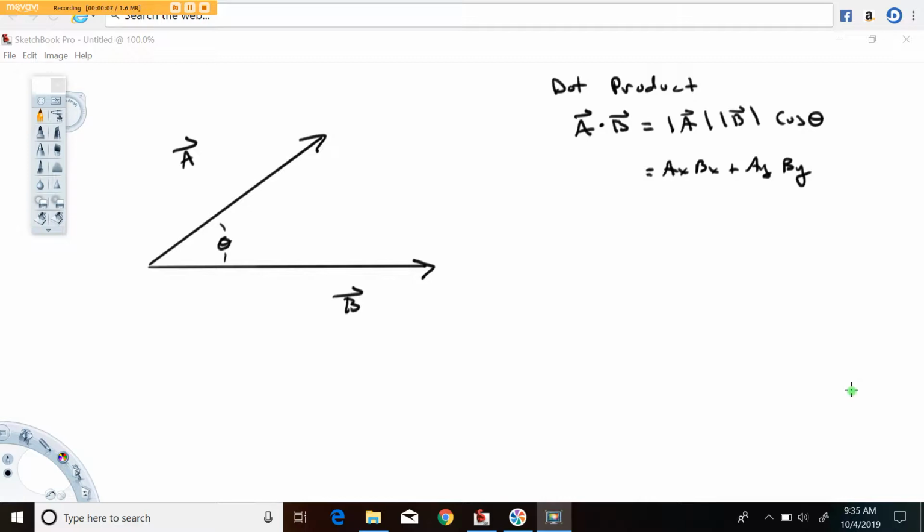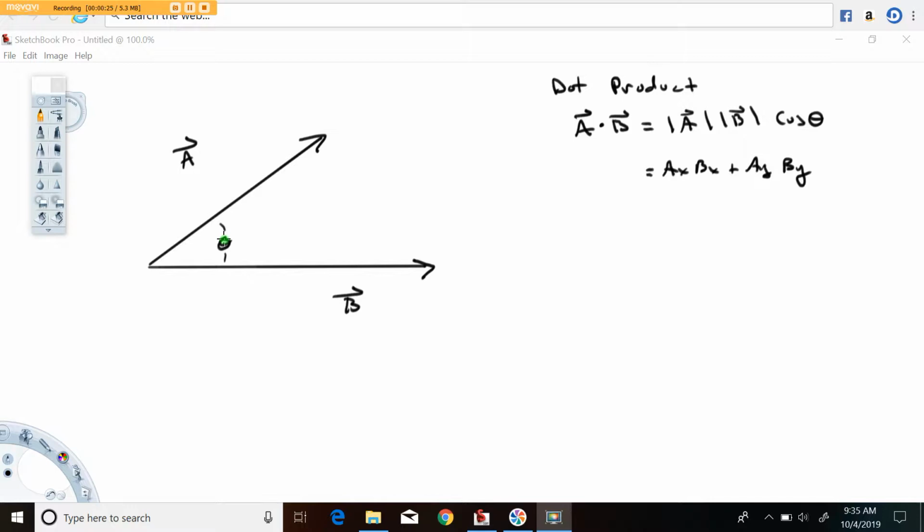Making this video here to describe what's called the dot product in vector mathematics. So we're taking a look at a couple of vectors that I've already drawn. Vector A, which I've drawn kind of up and to the right, and a vector that I called B, which points to the right. This angle theta is the angle between A and B.